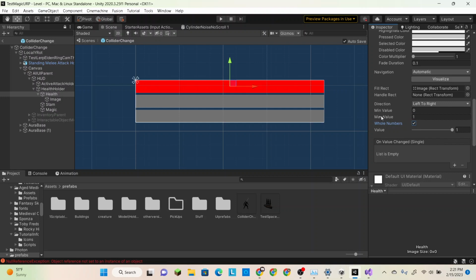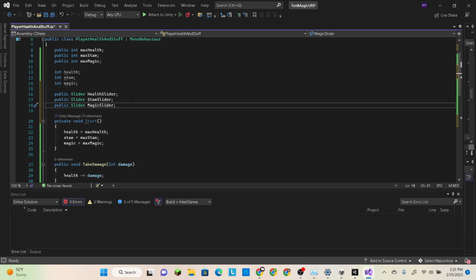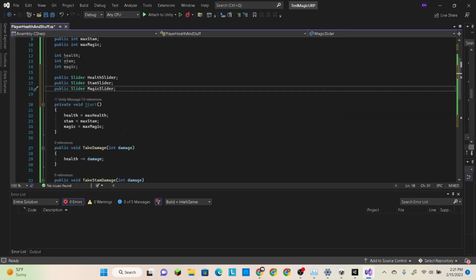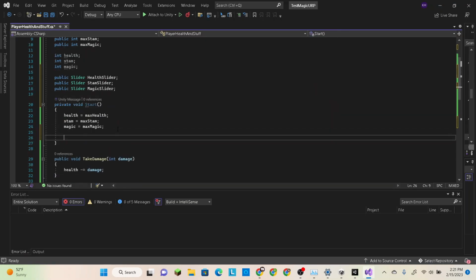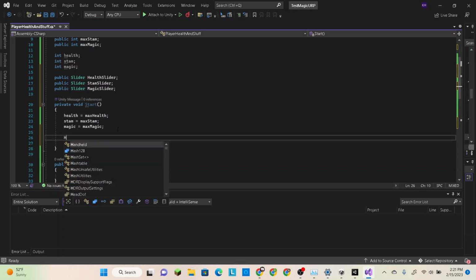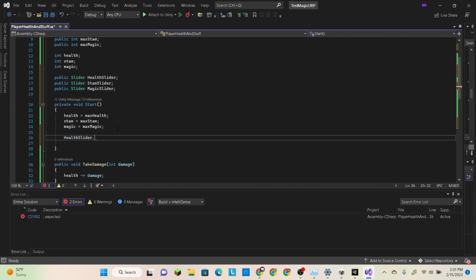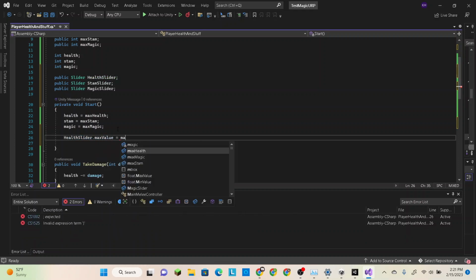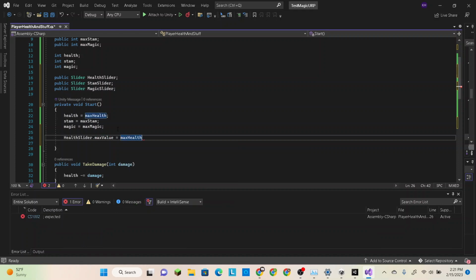And instead of manually changing this right here to 100, what I'm going to do over here is go to this start method. And I'm going to say healthSlider.maxValue is going to equal maxHealth, like that.